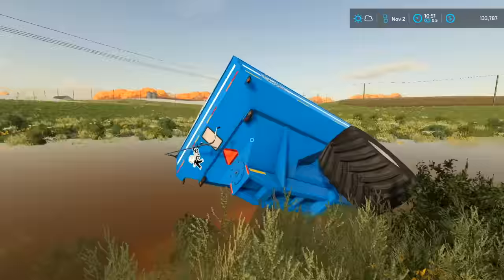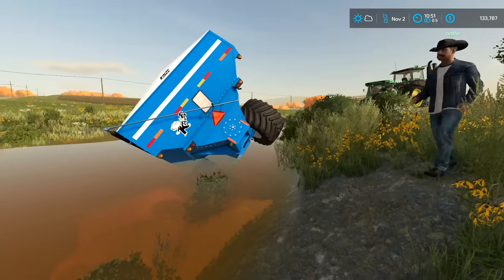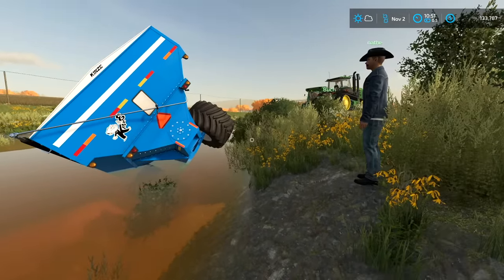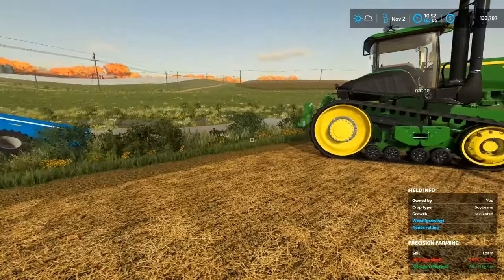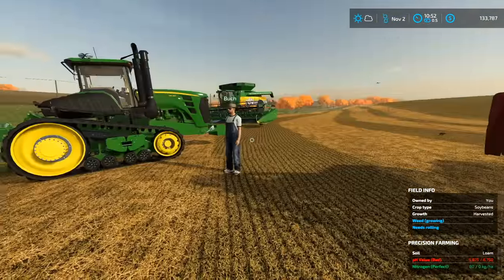You do whatever you want to do about that. Or you just get out of this and scrap it. Let me think of a way. I literally have the excavator. Oh, yeah. Oh, shoot. I forgot about that. That'll work good. You can pull it up with the boom. Okay.